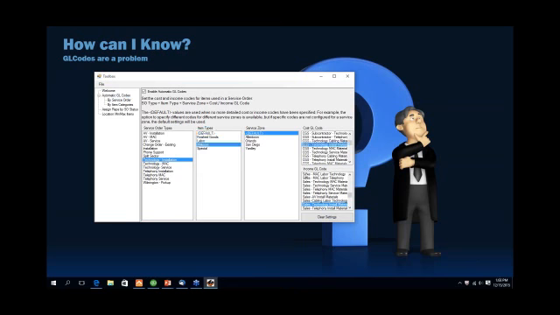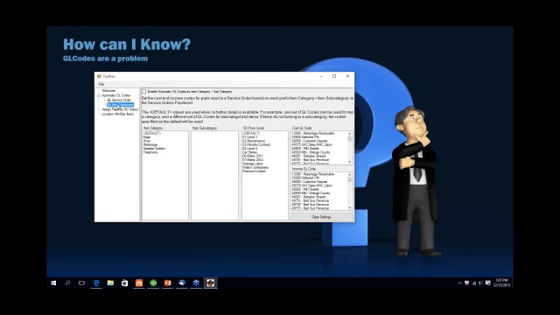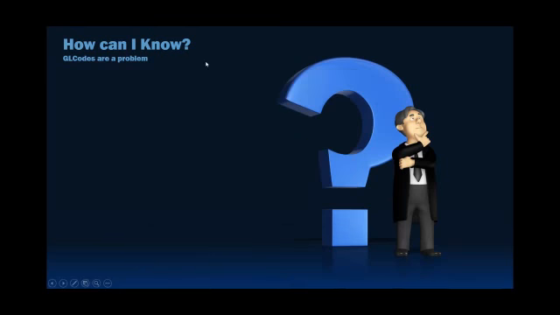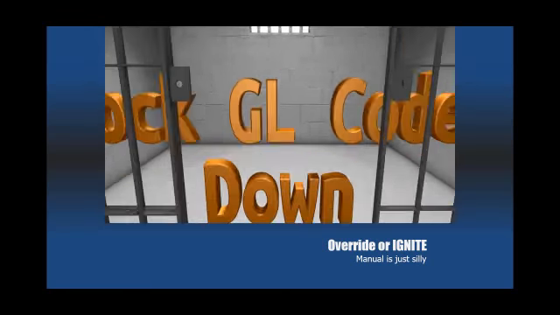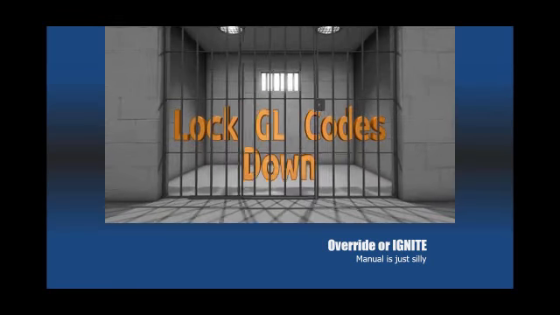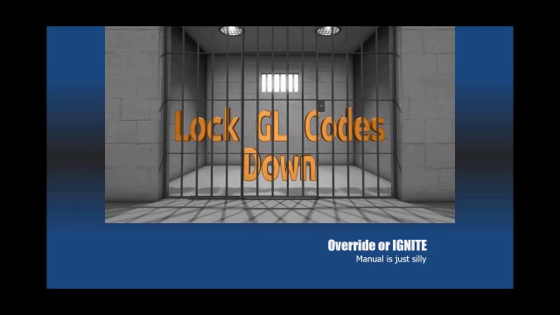So once I'm inside Tigerpaw, I've locked down the codes. I can do that by service order or do it by category and subcategory. So the methods are mutually exclusive, but they're very useful. That's the only way, in my book, unless you're super careful, to make sure you're hitting the right general ledger accounts. So to me, either you do an override or you do an Ignite, but you want to lock those GL codes down.